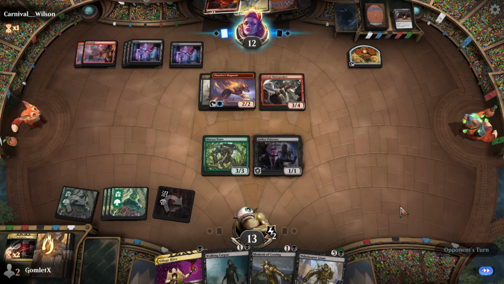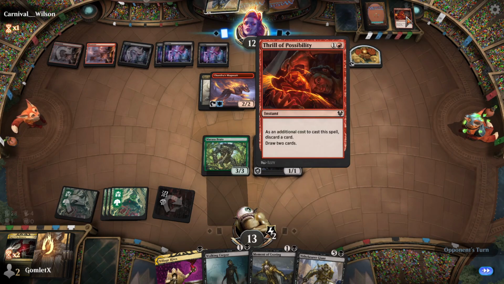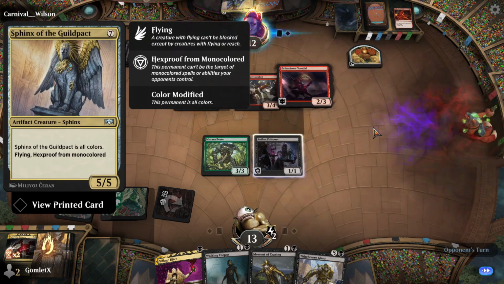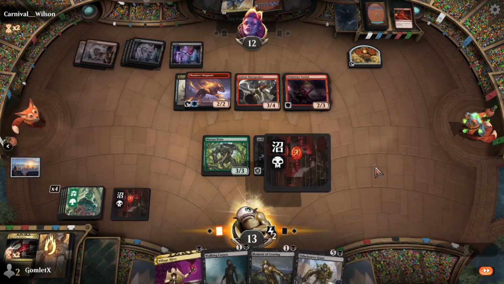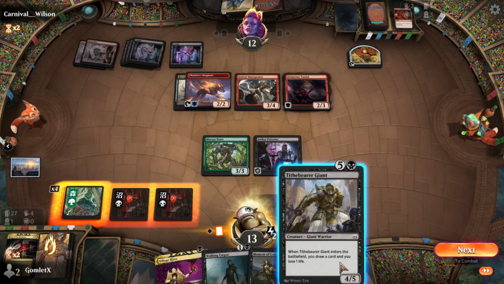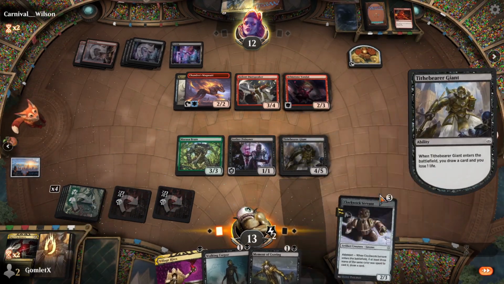Six mana from our opponent. 1 more mana will get them to the Sphinx of the Guildpact. And they've just drawn 2 more cards with Thrill of Possibility, so they're quite likely to have hit that land. This has Hexproof from monocolored, so it just has Hexproof against our deck. So it's just a 5/5 flyer that guaranteed kills us, because we cannot target it. No, Sphinx of the Guildpact's gonna get us here, since we had to exile the Scorpion God.